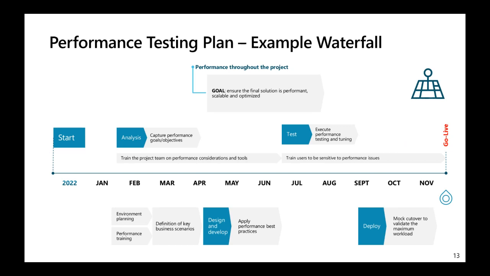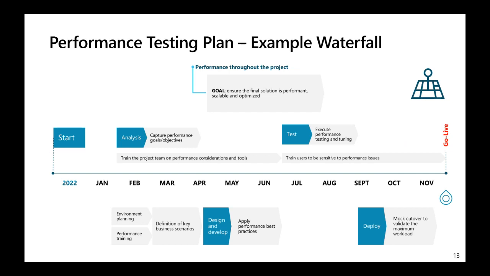Training is also an important aspect. So educate the project team on performance considerations and tools during the analysis phase. But also it's really important to train all users to be sensitive to performance issues during the test phase. The recommendation and the strong message I want to give here is that you should never ignore any performance issue during a test cycle.